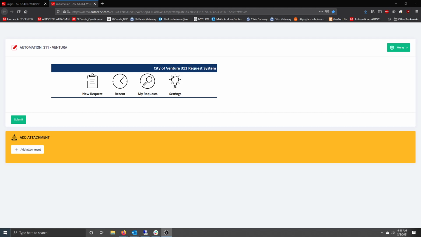So, a unique thing about this application that I'm going to be showing you today is that the 311 request system, on the side of the citizen who is reporting, is actually a standalone template. And that means that we don't have to log in. We don't have to create a guest account. This application can stand by its own and be faced out to the public, or faced out to a certain party, without engaging in any kind of account services.